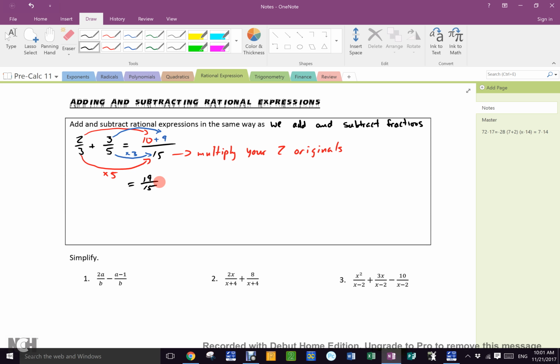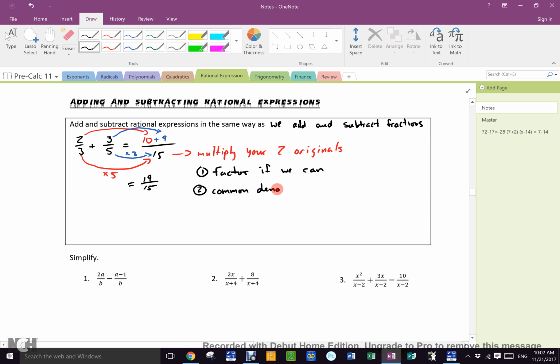All right. So what do you think is different when we turn it into rational expressions? Well, what's the first thing we should do with every rational expression we see? Simplify it or factor it, right? So do you think that changes here? Of course not. So step 1 is always going to be to factor, if we can. Right? What will step 2 be once it's as simple as possible? If I want to add 2 of these things together, what am I going to need? A common denominator.